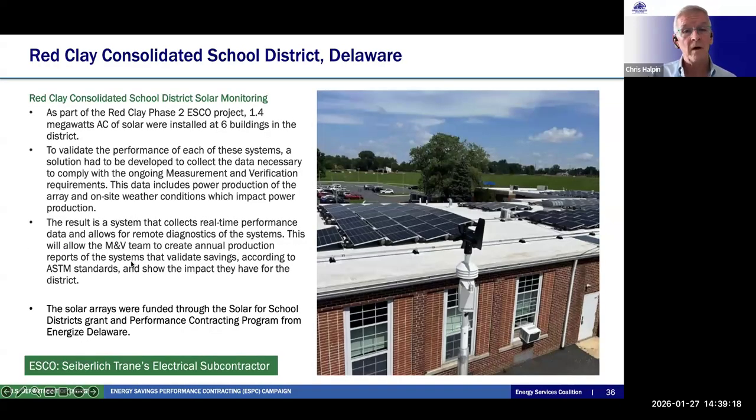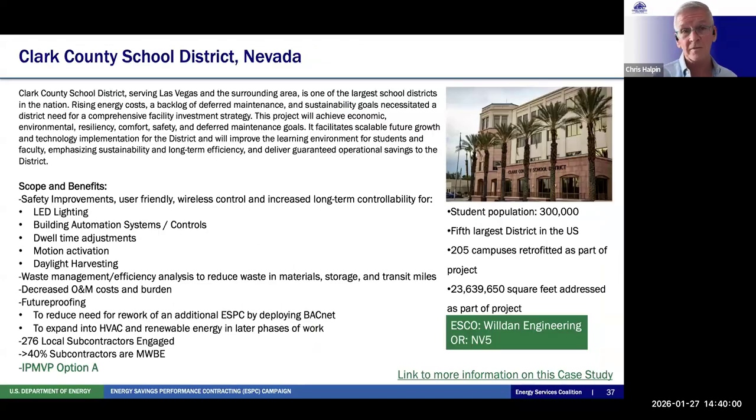Then here's one in Delaware. The state of Delaware has done an amazing job with performance contracting. It's a tiny state with not a huge amount of infrastructure, but the state Energize Delaware program has done a fantastic job with this. This is one project where they put in a solar system at 1.4 megawatts of solar, right? That's a lot of solar in schools, and it really helped them reduce their costs, right? It also allowed them to monitor this and take that and put it into the curriculum, right? They're able to basically show students, teachers, staff, this is how much the solar energy is saving you today, right? And it's a great thing for these students to learn about. And Cyrus Train was the contractor in this one.